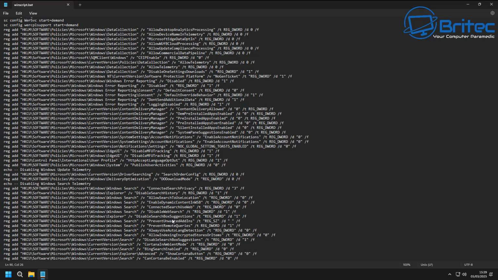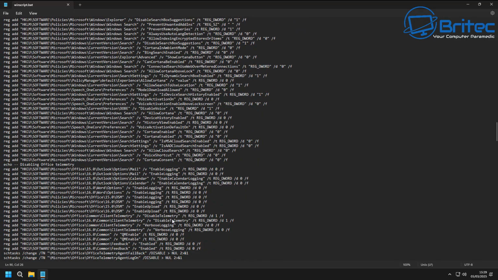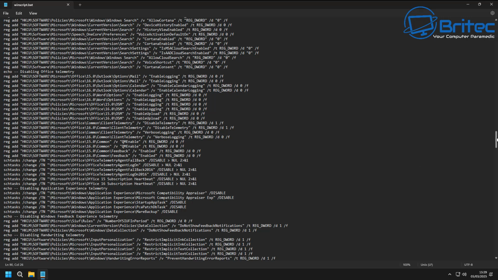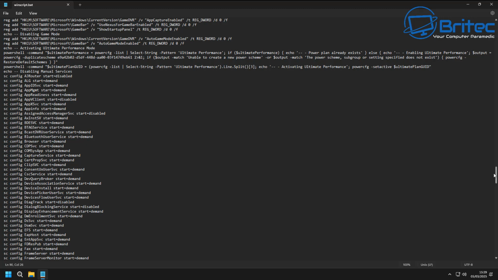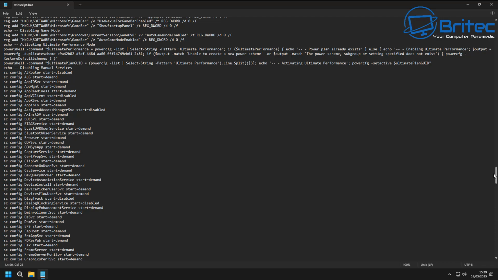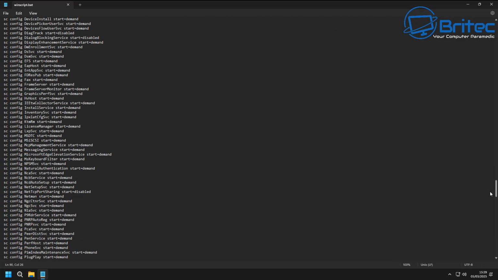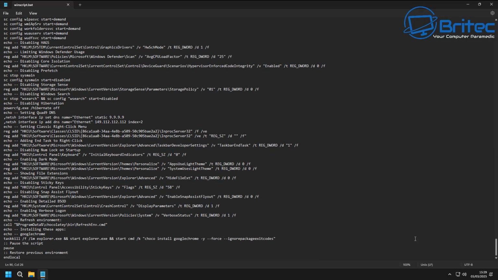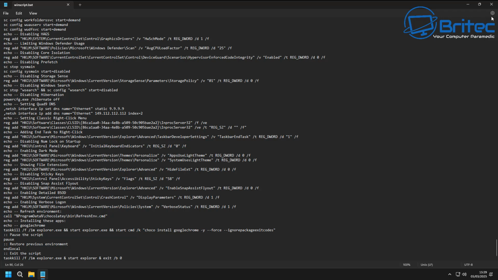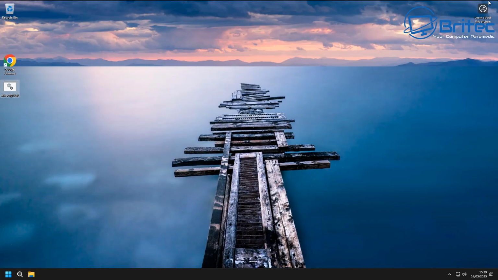I can already hear the people in the comment section saying use Chris Titus's tech tool or do this or do that. Use whatever method you like. This is just another way of debloating Windows and changing all the settings. It's not very destructive. The only destructive part is removing Microsoft Edge and also the Microsoft Store. If you don't want to do that, then leave those options alone. Again, you don't have to check mark those. It's all up to you. And that's the beauty of this method.